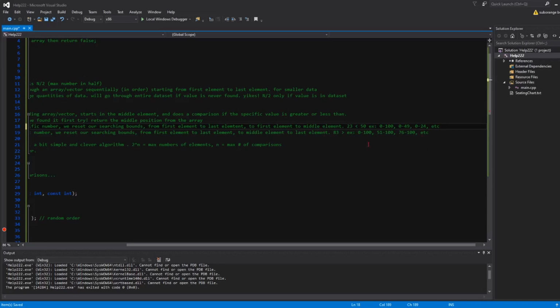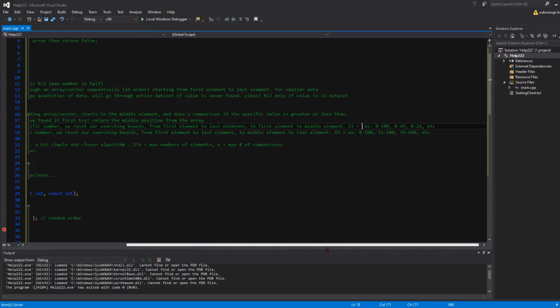And then we're going to do the same thing. We're going to compare. We take half of that, which is about 25. So is 23 less than or greater than 25? It's less than again. So we go ahead and do the same thing and split this in half. We already know it's not 25, so our next bound is going to be 0 to 24, and then search through there, and so on. That's how the greater than case works.